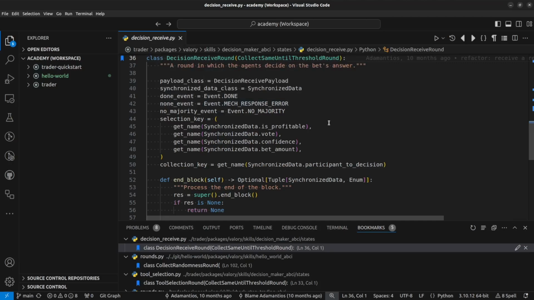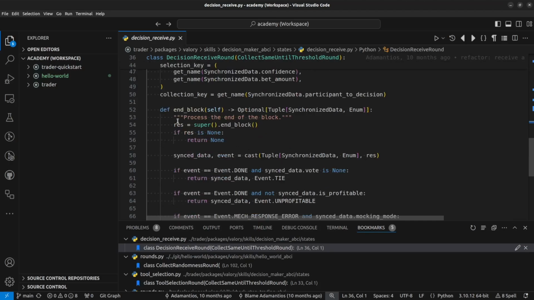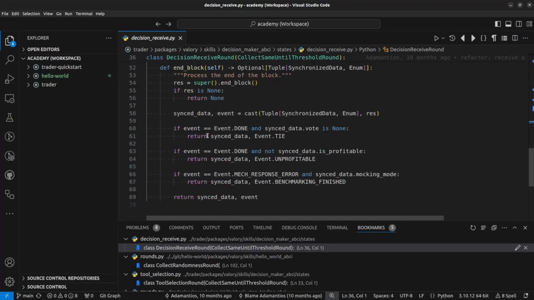So after processing this, I can do some sort of additional processing. For example, in this case, I am checking if the event is the done event from the superclass, and some attribute in the synchronized data is none, in this case an attribute called vote. So I cast another event. In this case it's event tie.